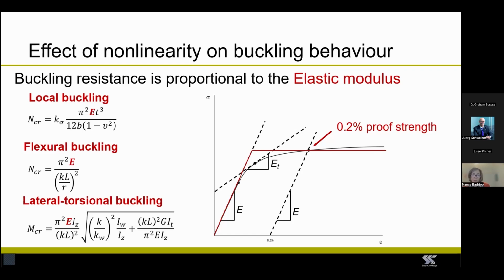So if you wanted to calculate the elastic buckling load at a given stress level, you'd have to first calculate the tangent modulus at that particular stress level, and then use the tangent modulus to get the elastic buckling load. But that's such a pain. It would require iterations. So that's why in most stainless steel design codes, the buckling resistance is calculated using the initial elastic modulus, and the reduction of the modulus is accounted for by using different buckling coefficients from those that are used for carbon steel.